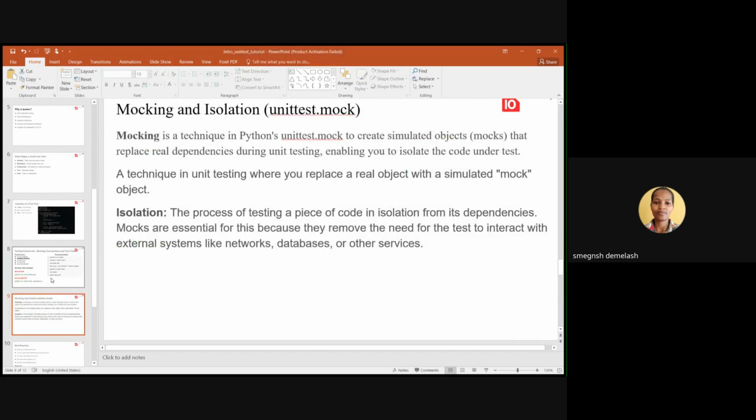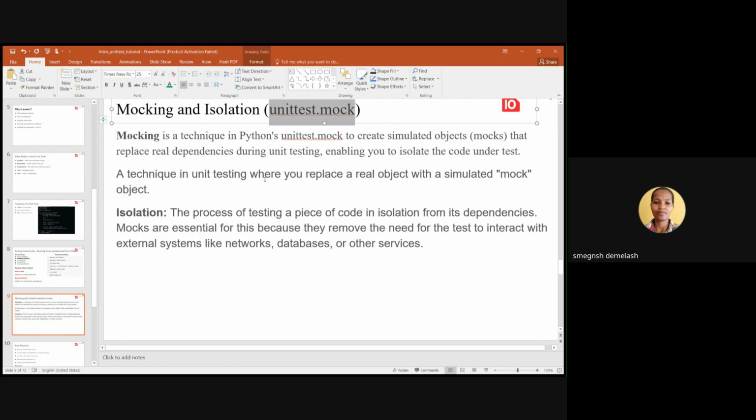So in unittest, there is this one, we call it unittest.mock. When you say mocking, it means it's a technique in Python unittest.mock. It helps us create simulated objects, or mocks, that replace the real dependency during the unit test. So when you use unittest.mock, it basically replaces the real object with the simulated mock.